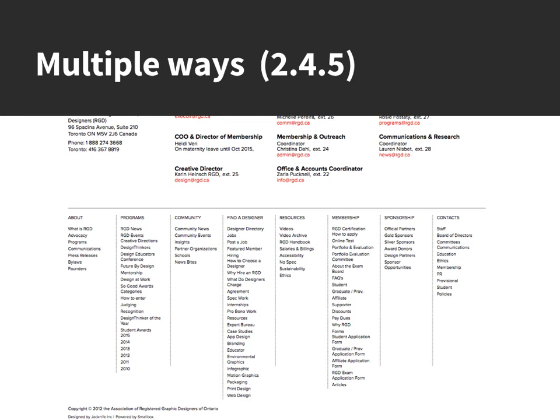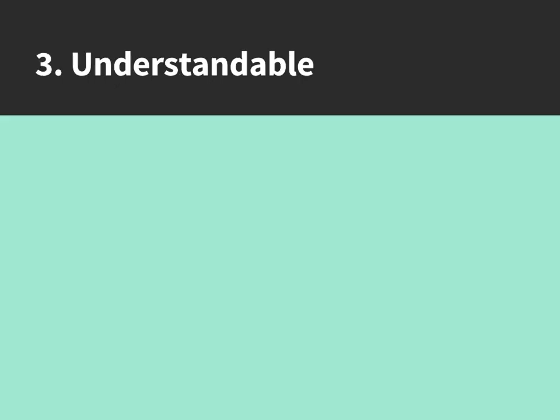Multiple ways. So there needs to be multiple ways of getting to a section on a website. Most of the time that can be as simple as having a sitemap. The screenshot here is of the RGD website, and it just shows a simple sitemap in the site's footer, which again benefits people who need that for accessibility reasons. It's also just handy, and it's a good way of navigating the site if you're used to it and you just want to know where everything is at a glance.